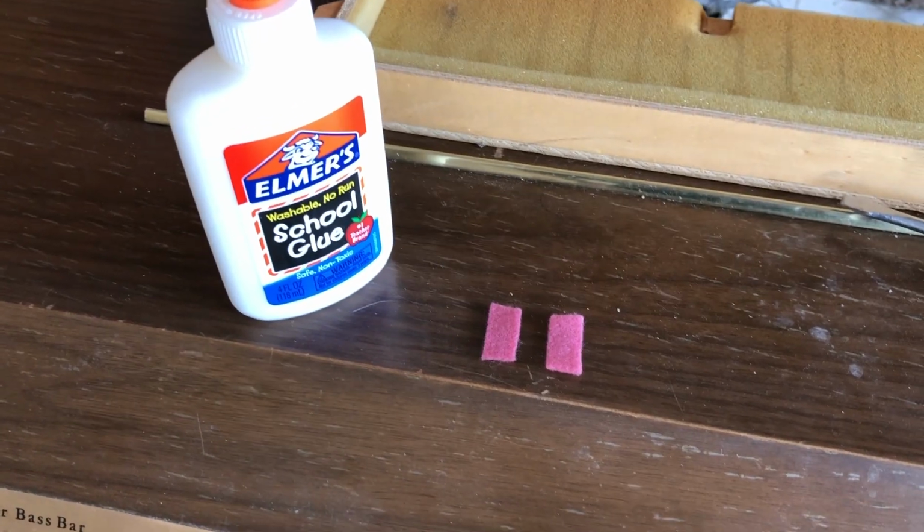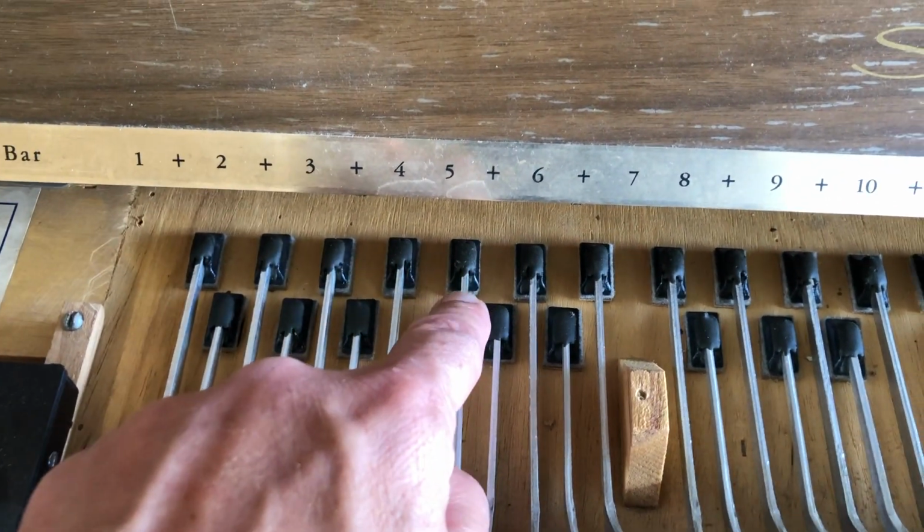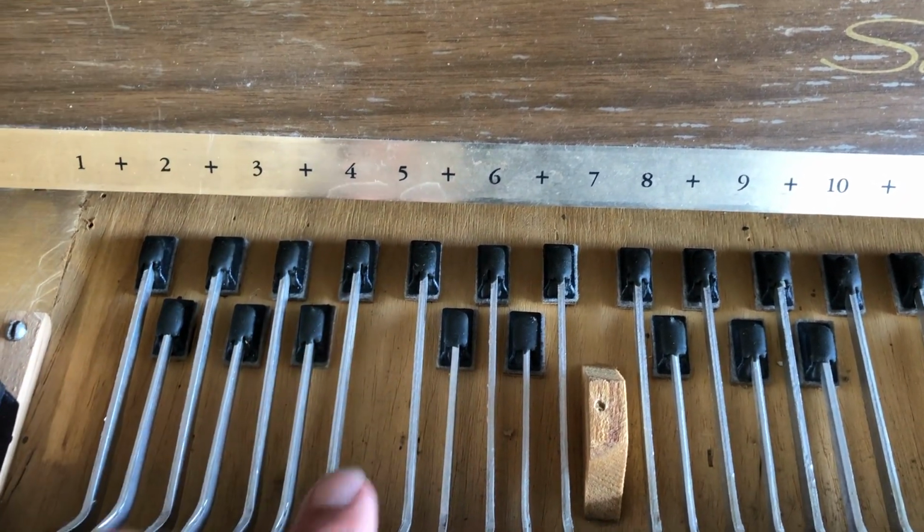So I got the 2 rectangles. I'm gonna do the one that's the most problematic, but I'm gonna do that other one too, because even though it's better, I'm concerned that it's gonna start having that problem again.